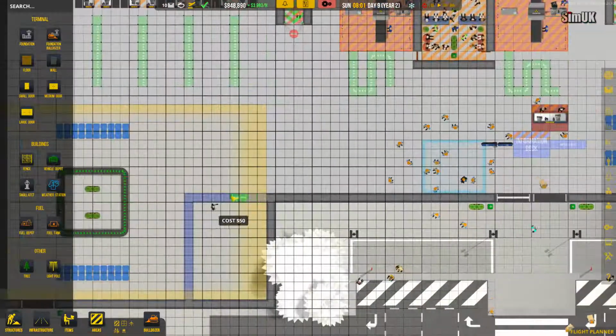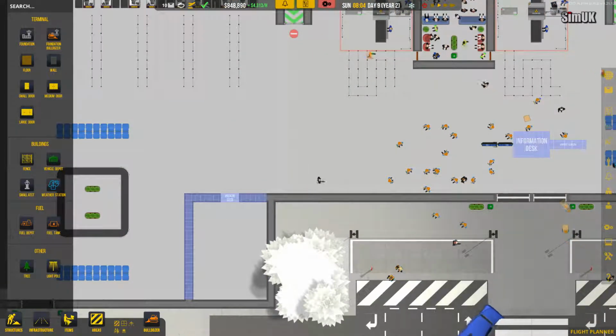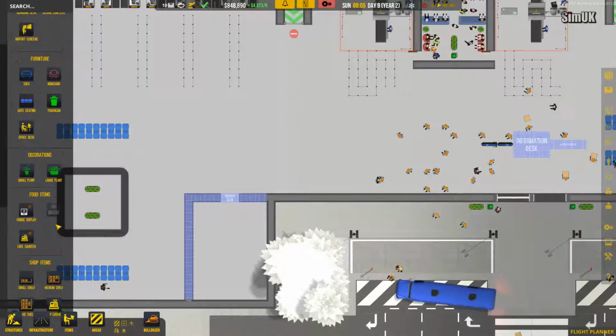Let's go for a medium door here. That sort of wastes a bit of space, but I think we can make it work. I think we can make it work pretty well.